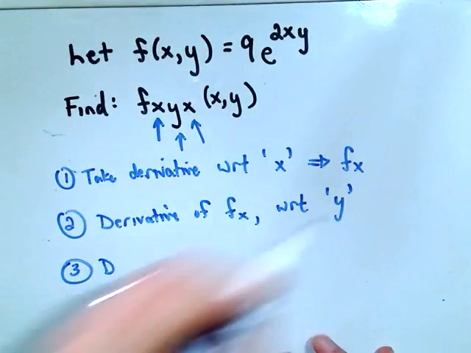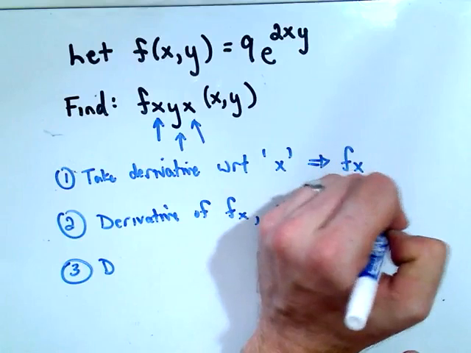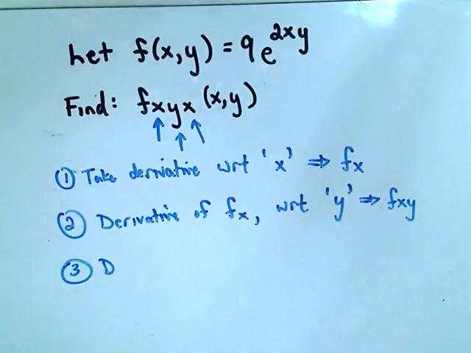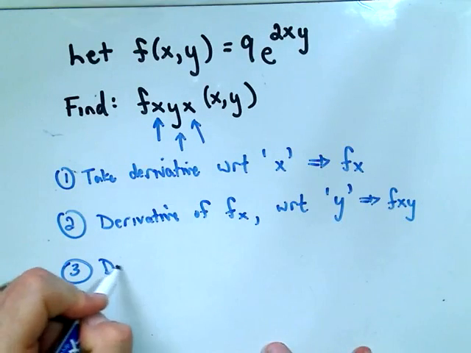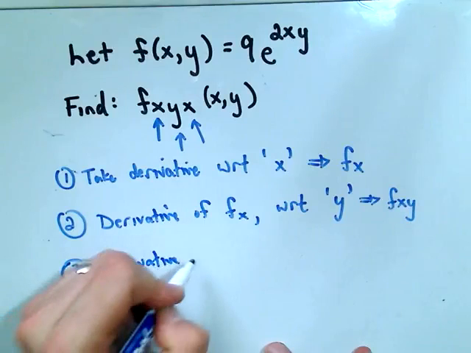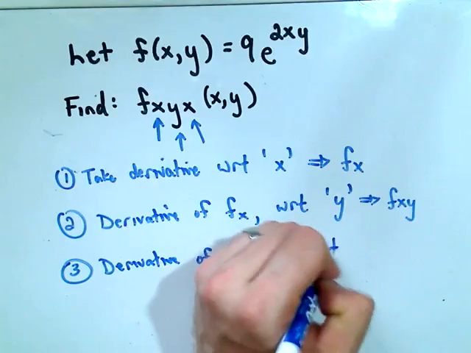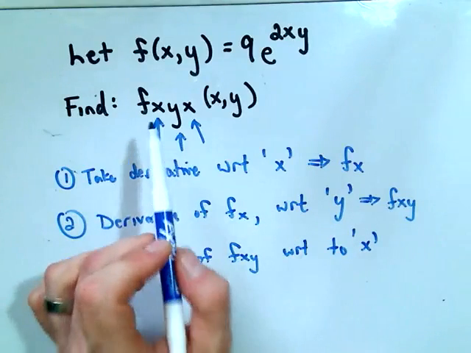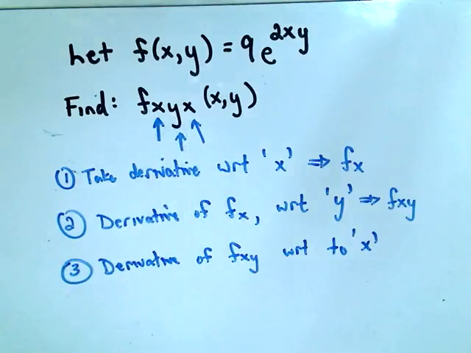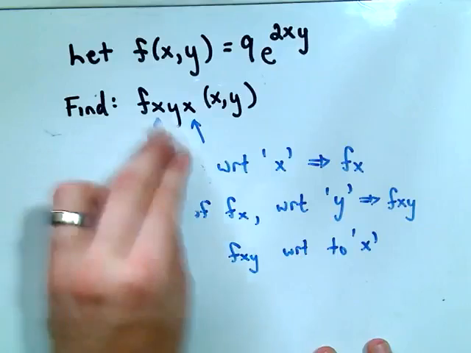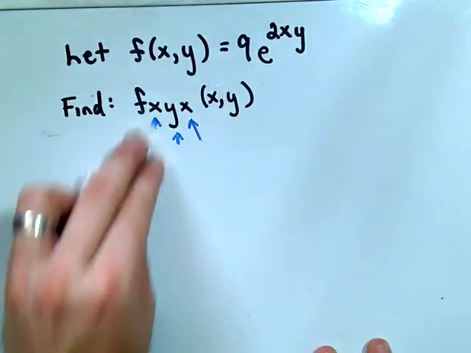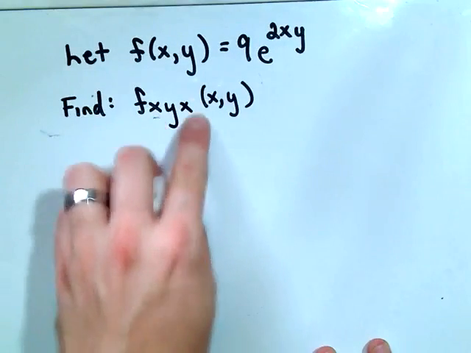So now it says take the derivative, and I should say in step 2 this produces your new function, f_xy. And then it says take the derivative of that with respect to x. So again, it basically says take partials with respect to x, then with respect to y, then with respect to x again. So sometimes you may have to do x, x, x, y, y, y. The problem could say anything, but all it really tells you is an order in which you need to do things. So let's do this example here.